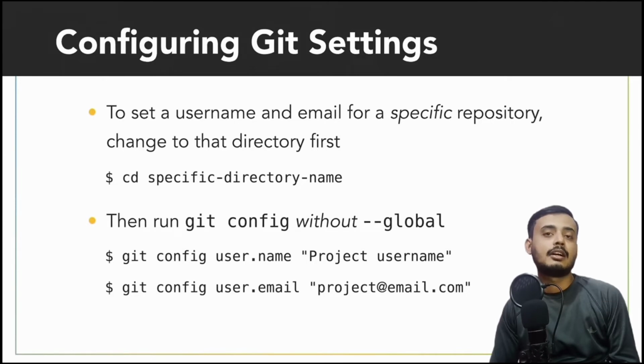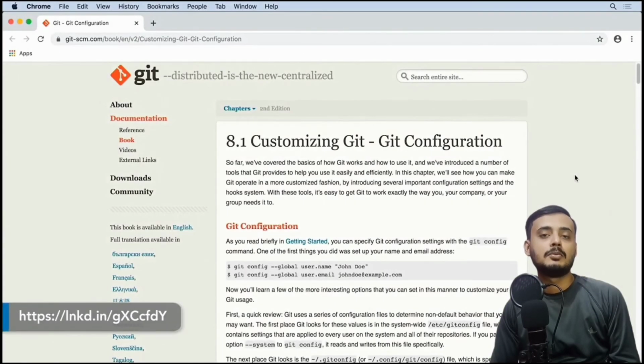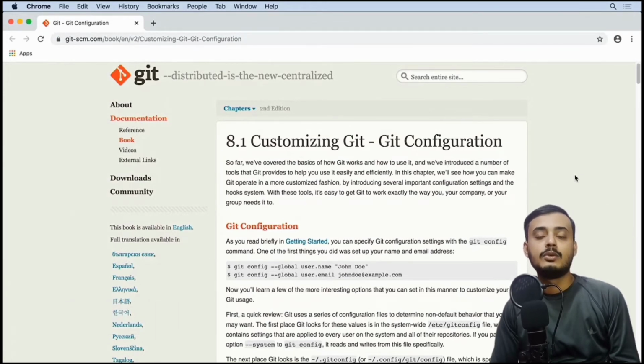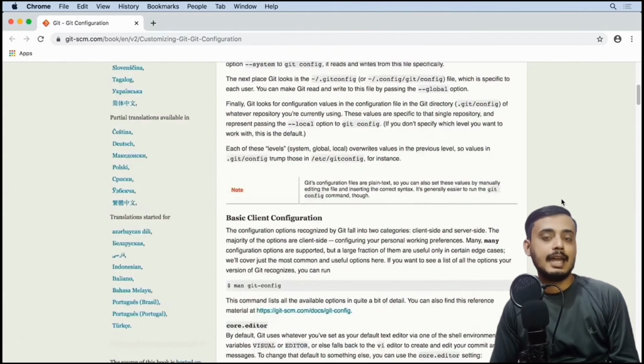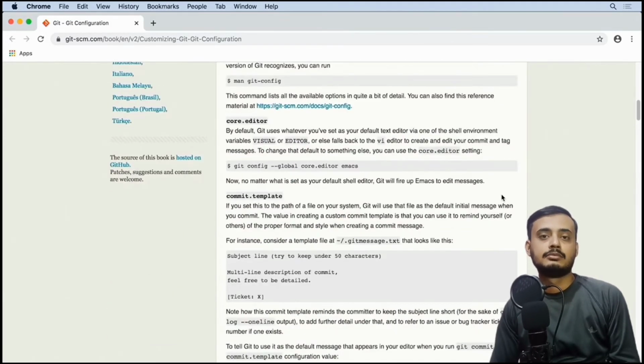There are plenty of other configurations that you can use to customize your workflow. I would suggest taking a look at this list in the documentation to get a general idea of what options are available. If you have never used Git before, it may be hard to tell what you might need, so don't worry too much about adding any extra configurations right now. You can always change these settings later.